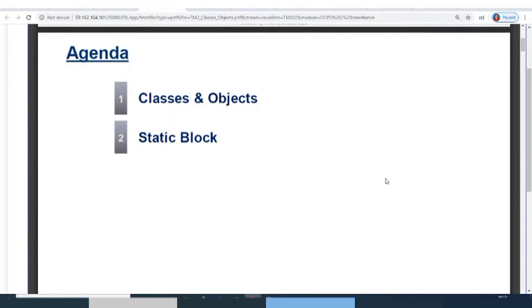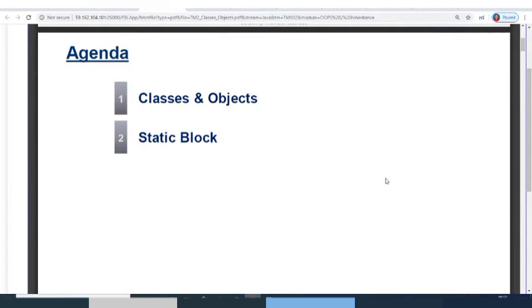So that is the role of the constructor, and it is a special kind of method, we say, which will be having the same name as the class name. Then only it will be treated as the constructor, and whenever any object is being created, you will be invoking the constructor. Now why I'm saying this is, since I'm discussing about this static block, I'm just mentioning this.